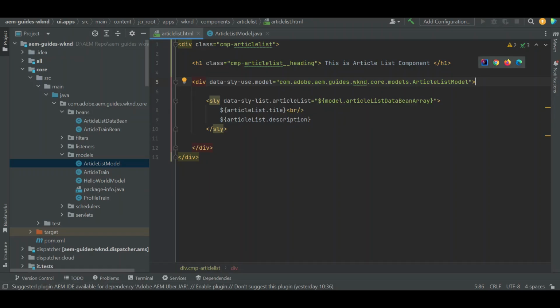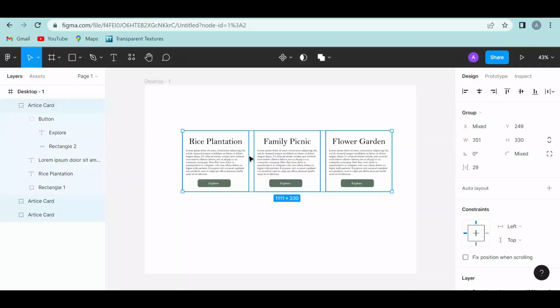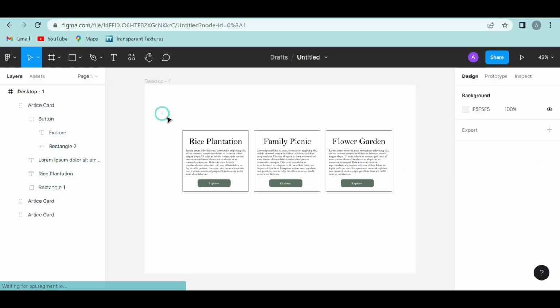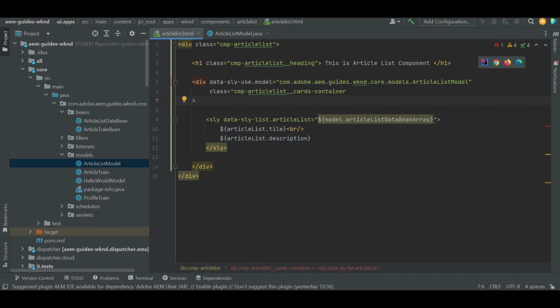How do I define it? I have created a div for that box, and now I will give a class also for it. As I told already, I will copy paste the same class, and here the element I will change. This is how I am naming it. Because all these cards are sitting in this top container, I just named it cards container. You can name anything basically, but you will have to follow this naming convention. It is the best practice.